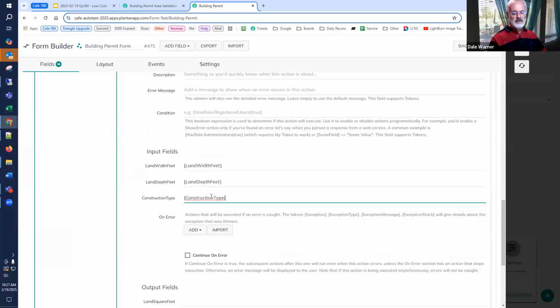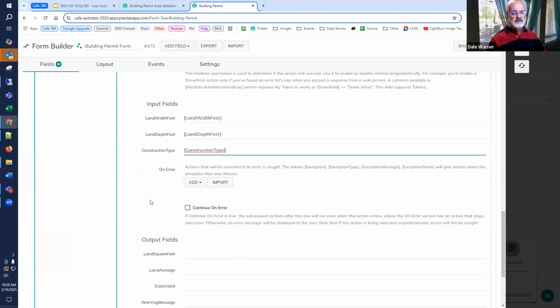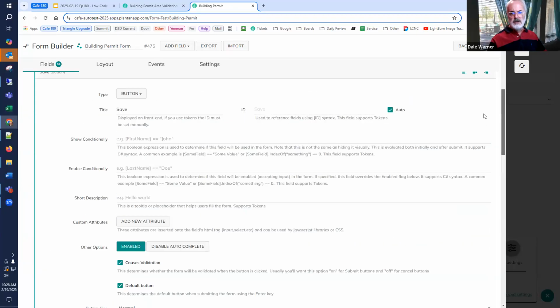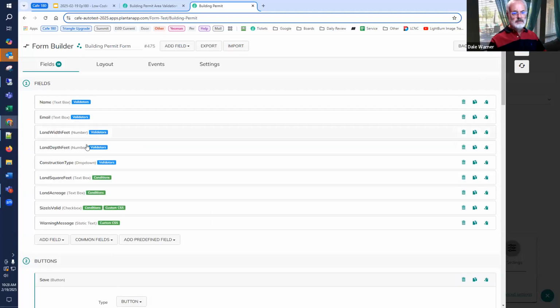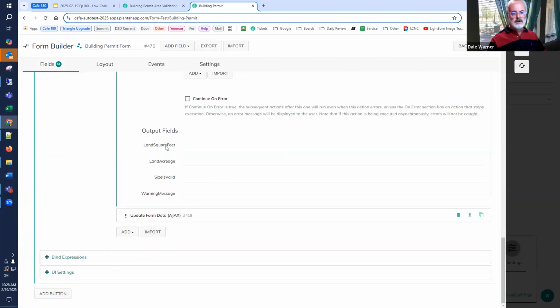See the value of keeping all the names the same. I can just copy and paste. So these values are coming from the form up here, these three things. And then these four things here, square feet, acreage, size is valid, warning message, are all coming back as outputs.